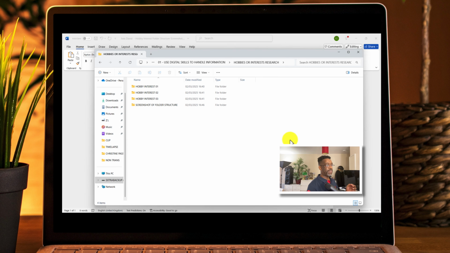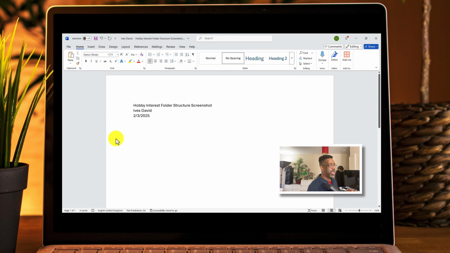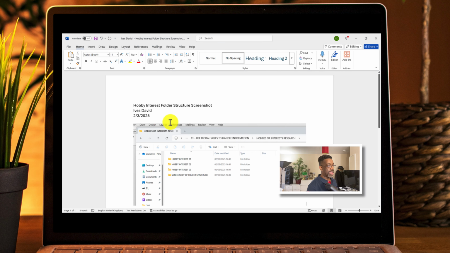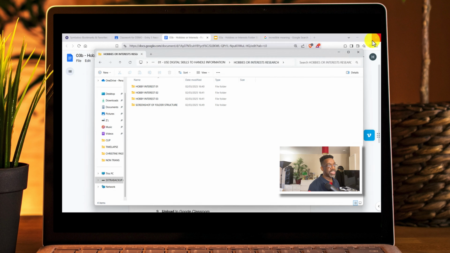So we just take that picture, and then we go back to Word, we go to paste, and paste it in there, and we have our document there. And then it says, once it's page number 8, it says save the document again. So we do Control and tap S. And then all we need to do now is go back to our classroom after we've closed this, because it's been saved.